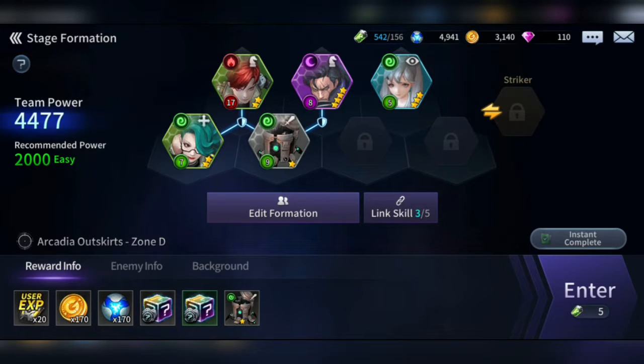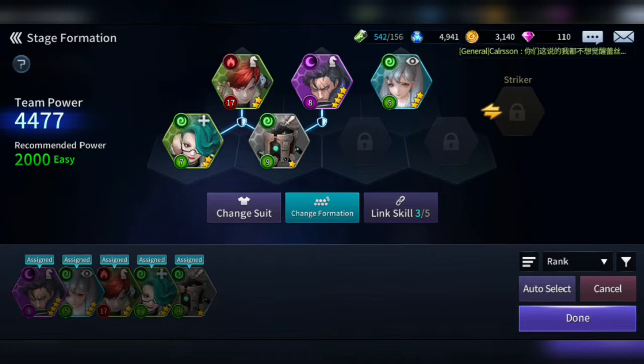So this is the battle feature, these are the battle units. I think we can have up to 1, 2, 3, 4, 5, 6, 7 units, and there is a striker as well, which is still not unlocked. Let's see if we can unlock it in the near future. But right now we can see there's an edit formation. So for beginners, all you can do is just auto select.